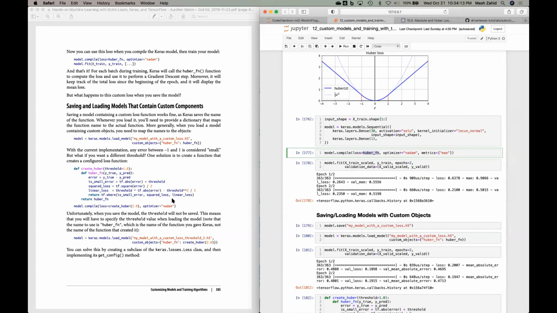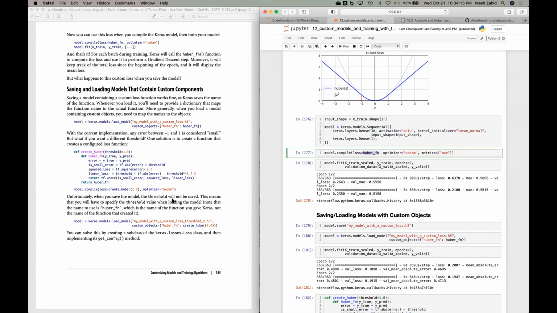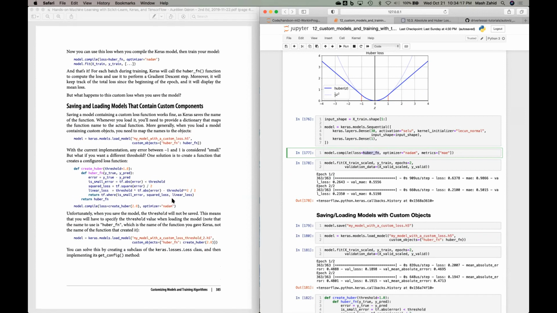However, the problem is you can save that model, but the saved model won't know what you mean by Huber function. This is defined externally to the model.